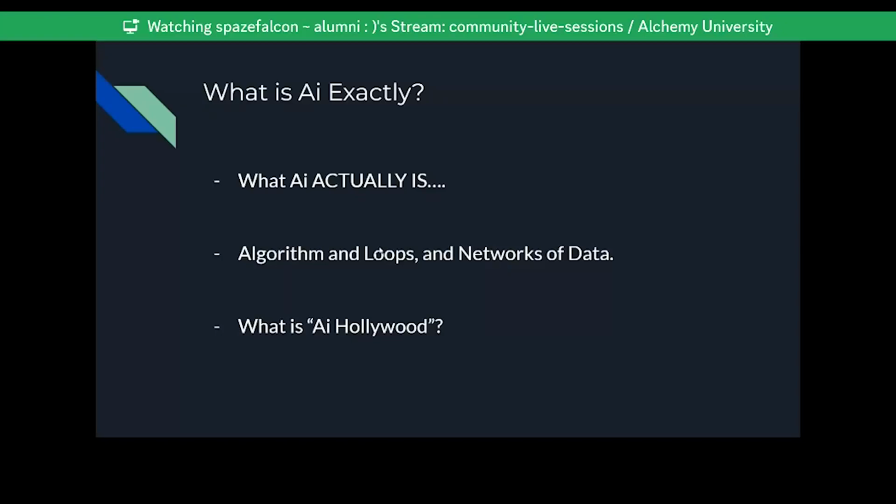Okay, we'll look at a little bit of code, not too much code, just a little bit, and through all of that, we'll figure out what these algorithms and loops and neural nets are. Something I'm bringing in is AI Hollywood, but I misspelled it at first. It was Al Hollywood, and that's a completely different person. Anyways, a joke. But let's jump in, shall we?